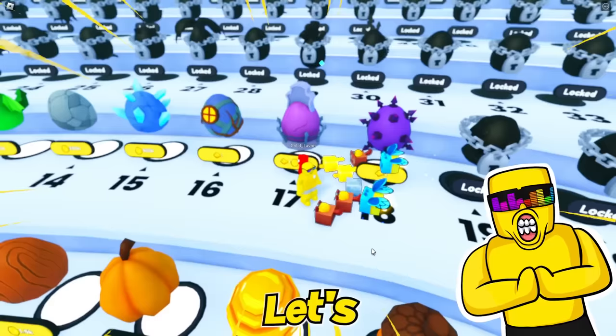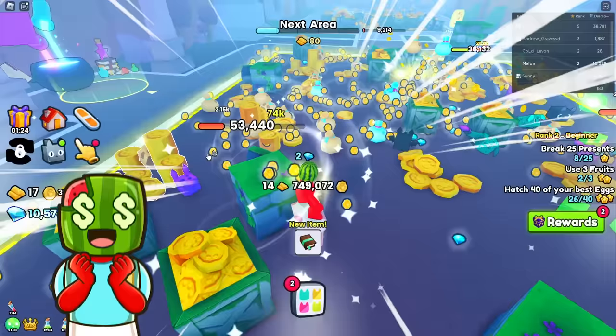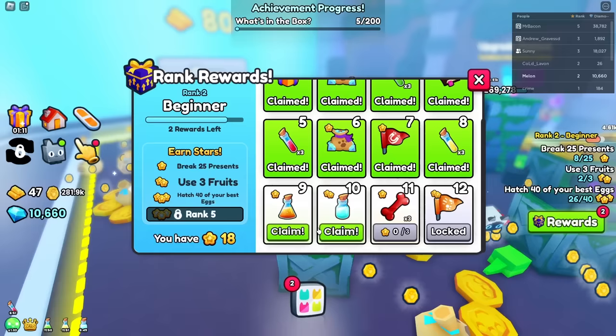Yo, bro, this crate is so expensive. And there's a unit that's 0.8%. Costs 2 million each time. I can only afford 11 of them. Let's do it. Bro, I'm making so much goo right now, brother. I already got 30 million. That is awesome. I just ranked up. I'm a rookie now. Bro, I think I'm about to rank up as well.